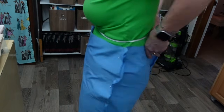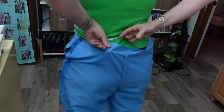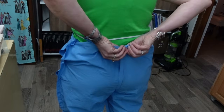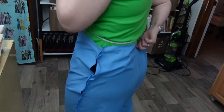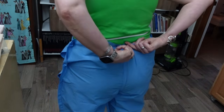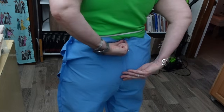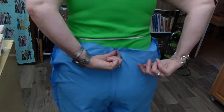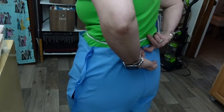Okay, then at the very back, remember we're doing this so that you can do it when you're by yourself at home. The back cut edge should come up to where your elastic is for your waist. And does it? Well, not quite. Look, it's about an inch too short, all right? So that's my first note to myself, that the front was okay, but I need to lengthen my back by whatever this distance is.